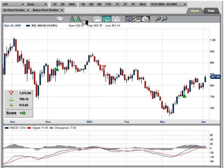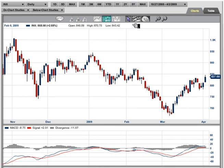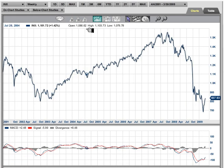But let's take our trade triangles off, so just click here, and the box will disappear. There it does. And I want to go to a line chart. We've just gone to a weekly line chart. So here's the line chart right here, and this is the S&P 500 weekly line chart. What I want to show you is something that we haven't talked about before. Some people believe in it, some people don't believe in it, but I've seen it happen a number of times. The difficulty is, of course, getting the count right, and we talked about the Elliott wave theory.